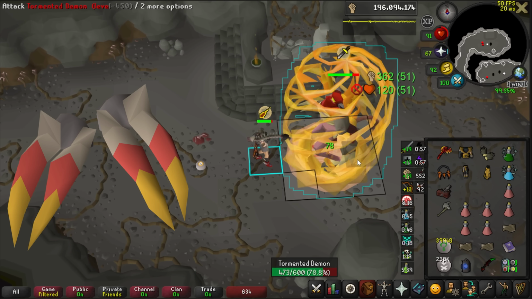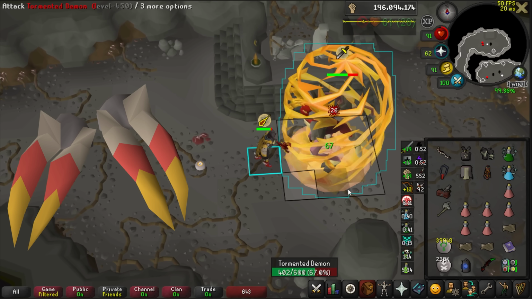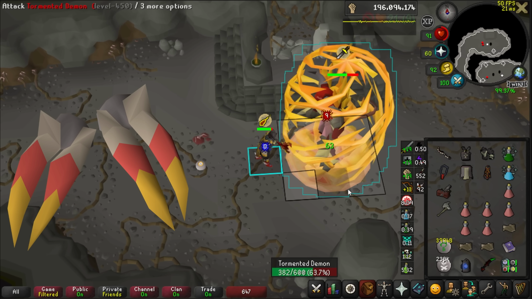If your main hand is in the region of 14 DPS, that seems to be when Dragon Claws equal out. They are a good spec if you don't have Voidwaker yet or are an Iron Man and don't want to grind wildy content to get your Voidwaker pieces. Anywhere you use a ZCB currently, Burning Claws will not beat it.